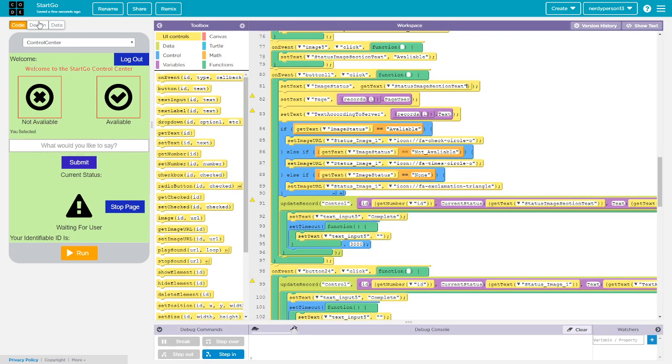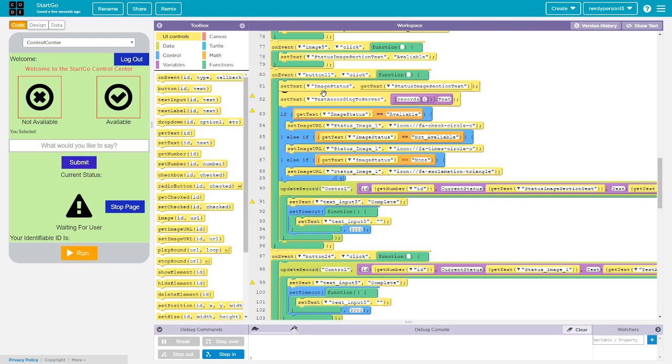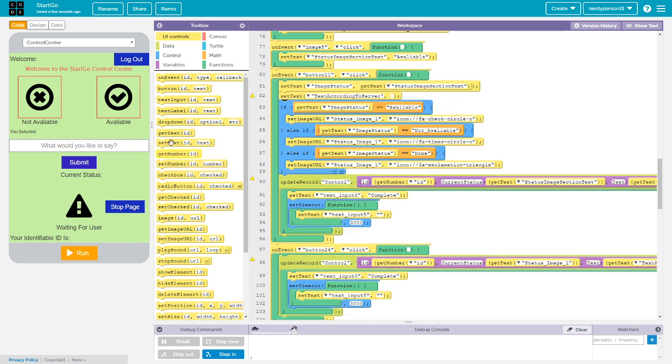And then the page, we'll leave that out. And then the text according to server will just be whatever you said on text input 5.